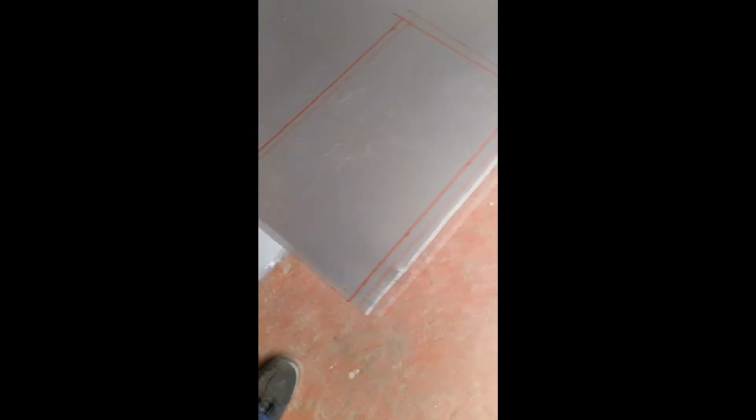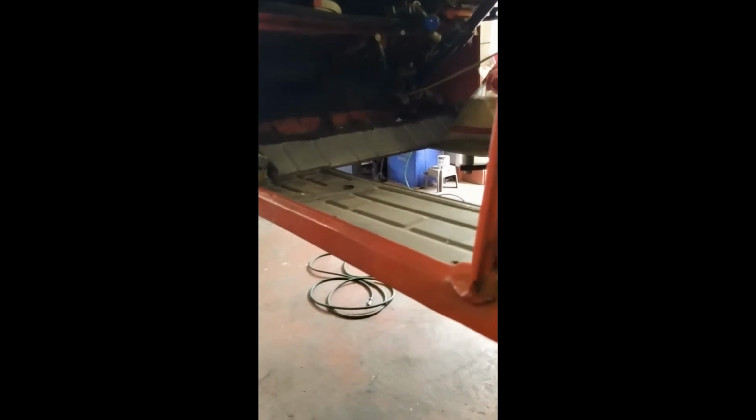I'm going to go over, and I've already marked it out on my sheet metal. I'm going to tin snip it out and mark it up, bash it around, get the indent in, make the right shape, and then get it welded in. Today I think it's probably going to be the last day I need to have the little Citroen on the lift for welding. I might need it on the lift for prepping underneath and painting.